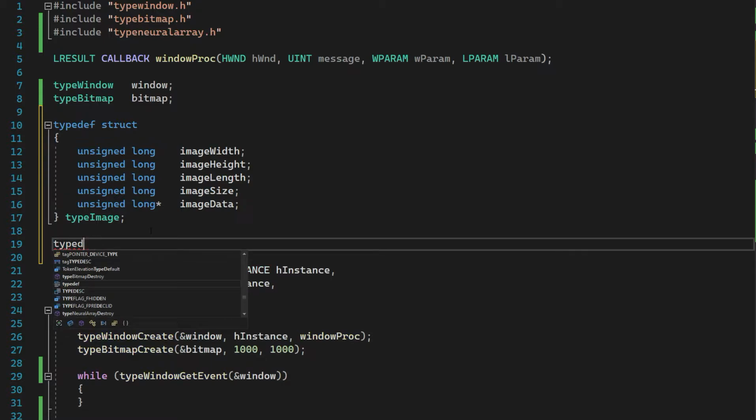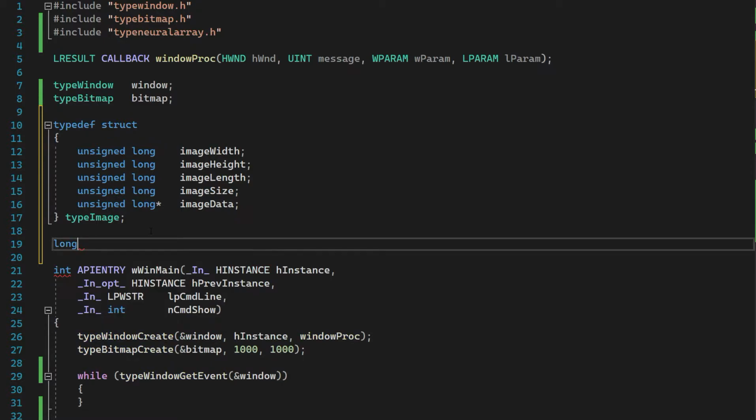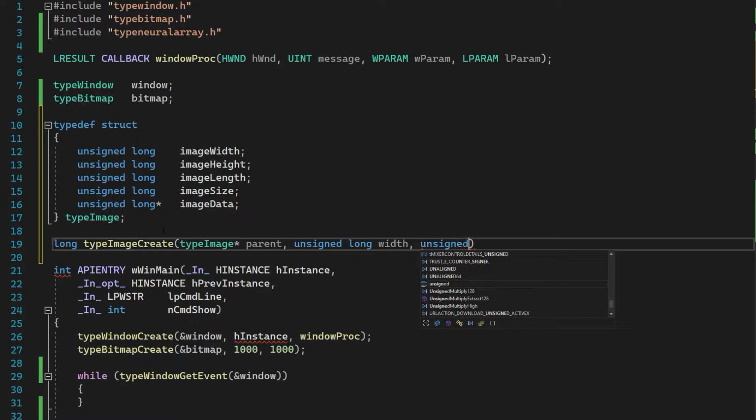Type, no, not type the structure. Long. Okay, no. Type image. Trying to do all this from memory is really not working. Type image create. Type image parent, unsigned long width, unsigned long height.